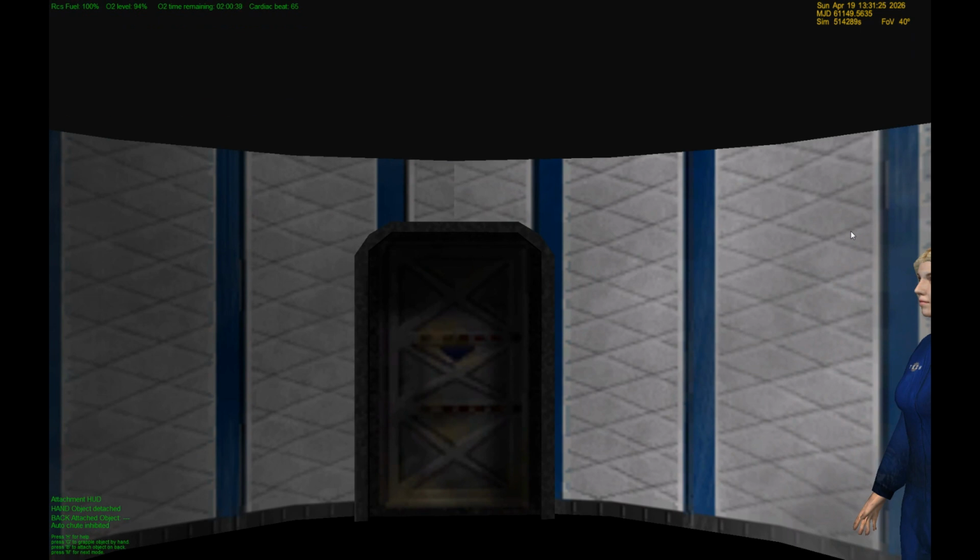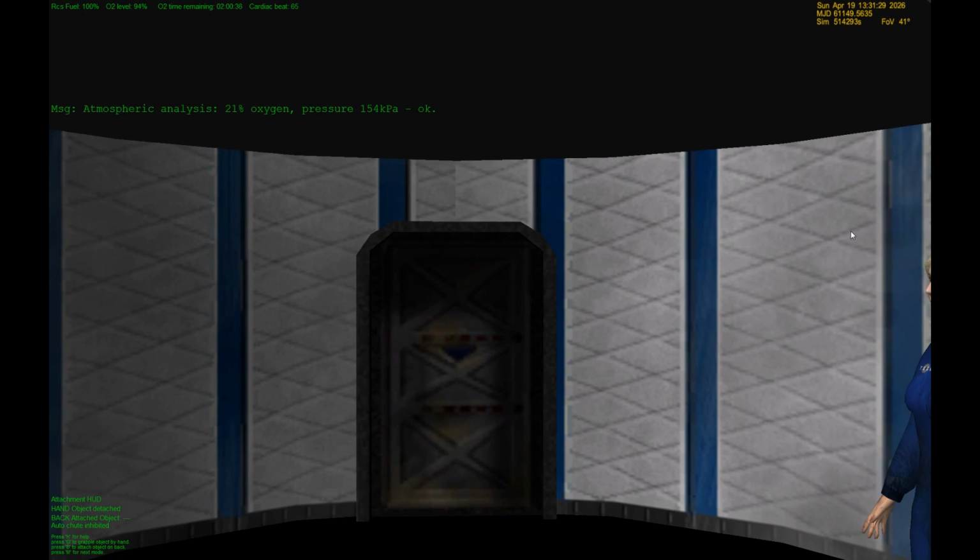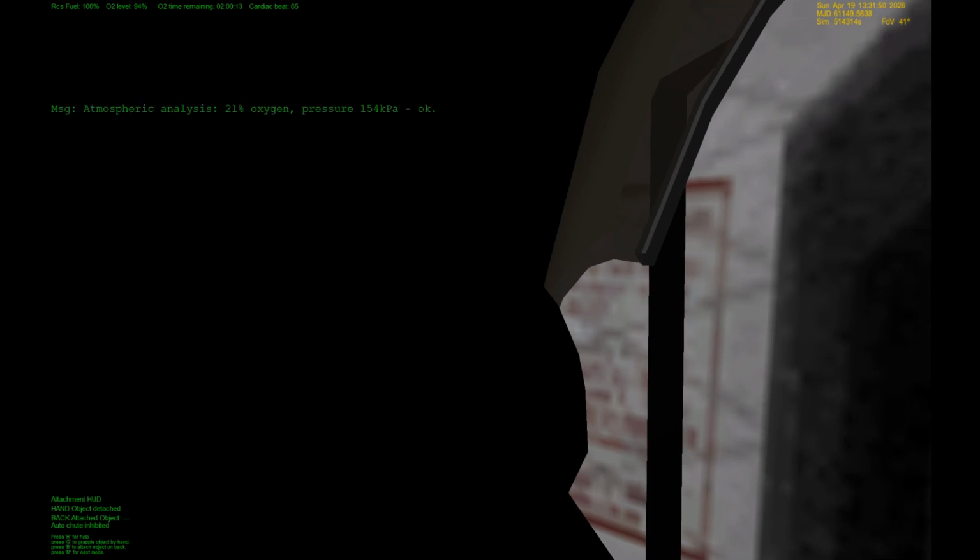So, Alt-X. Analyzing. Atmospheric pressure nominal. Okay, good. She's not dead. Or, who is that? Galileo? Now we're going to go right in between the 2 modules, as in between as we can go, which is probably right about there. And Alt-X again. Analyzing. Atmospheric pressure nominal.